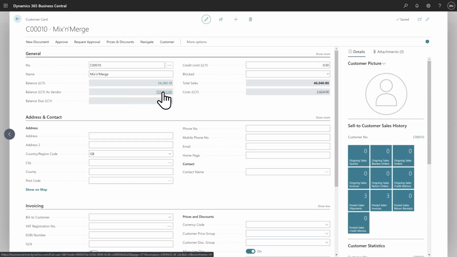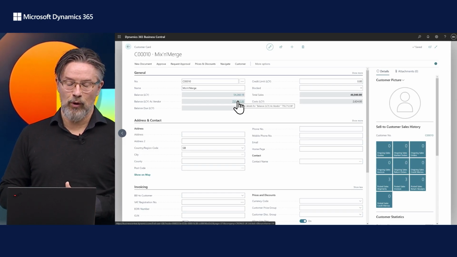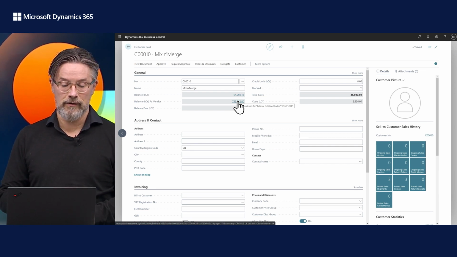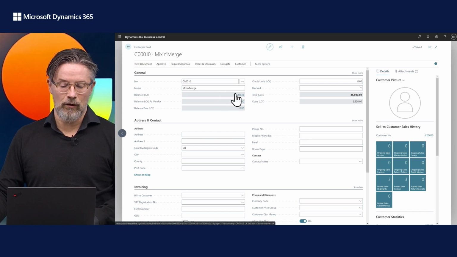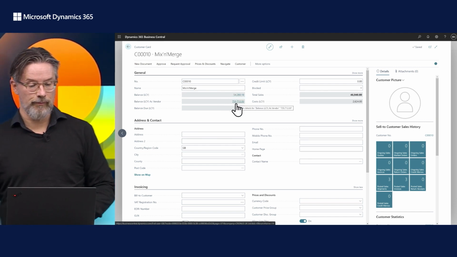And I have a balance for this business relation set up as a vendor. So apparently I purchased quite a lot from this vendor. So at the end of a period, I probably want to make sure that I don't pay 755,000 because they also owe me 54,000. So it should only be around 700.